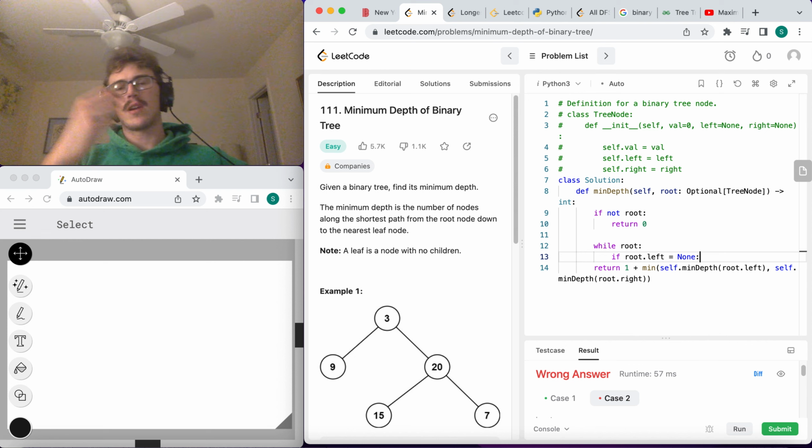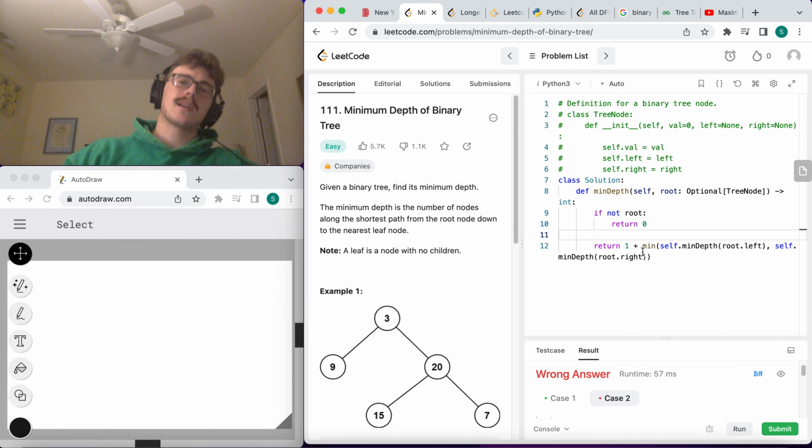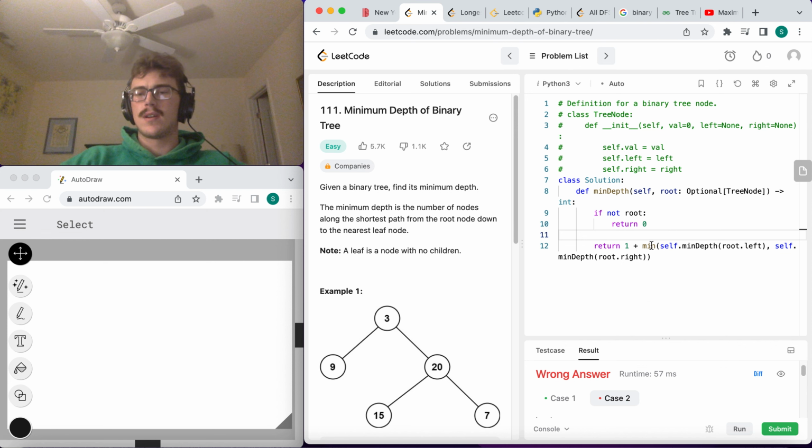Right, because if we ever hit a node, could we just leave it? I'm sure there's a way to check to make sure that we left.